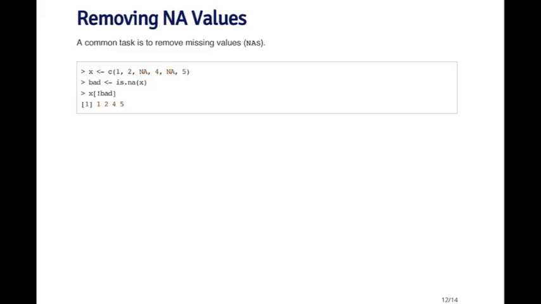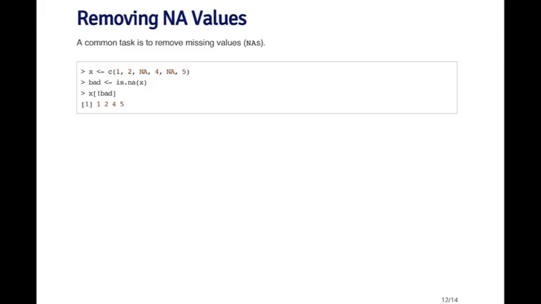So the first thing I do is use the is.na function to go through the vector and tell me which elements are NA, and I create a new vector which I call bad here. So bad is going to be a logical vector which is true if the element is missing and false if it's not missing. So even though I haven't printed it here, the bad vector is going to be a logical vector that has false, false, true, false, true, false, right? Because the third and the fifth elements are missing.